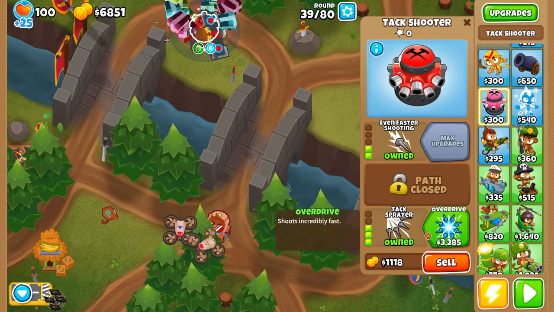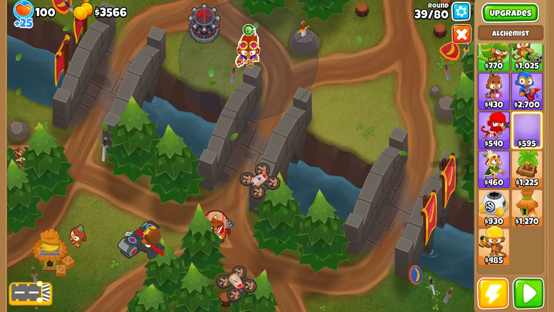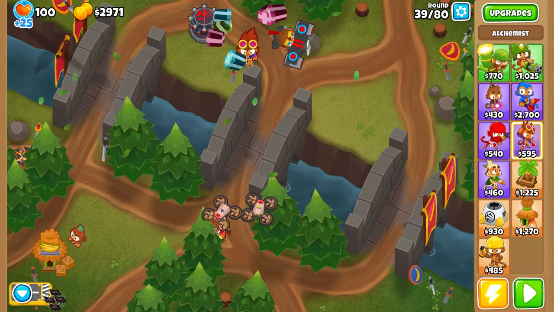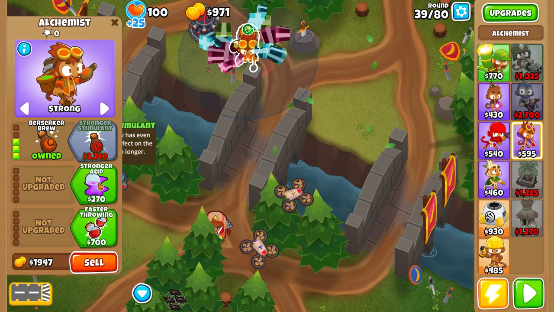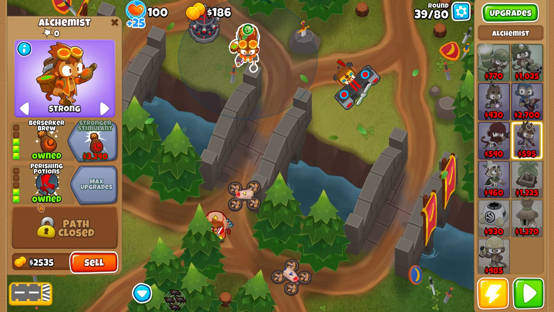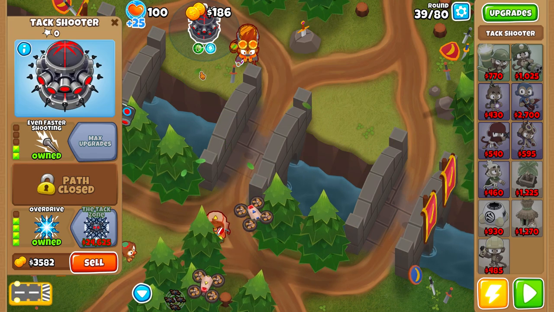Best of shooting, overdrive, just like so. And then we get an alchemist. We have to place him specifically right here, this very spot. Put him on strong and get him up to 320. Very important, 320, like this, on strong, in this very spot. And our attack shooter like so, 204 overdrive.